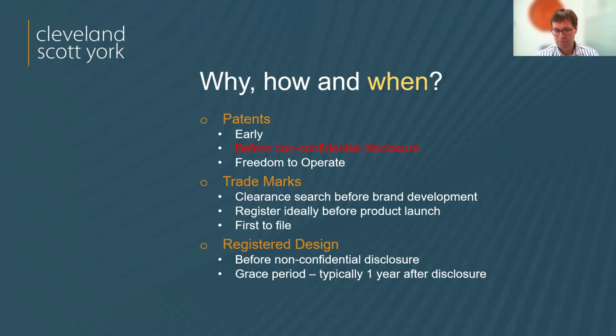And this first to file point is that trademarks, once registered, are assumed that the person who was the first to file the registration is the one that is entitled to the rights, and it's then down to someone else to prove otherwise, so that you've got this presumption of entitlement, having registered the trademark. Whereas, as I mentioned before, if it's not registered, there is that need to prove that you are the genuine owner of those trademarks, and someone else has come along and is utilising them and trading off the benefit of your good name.